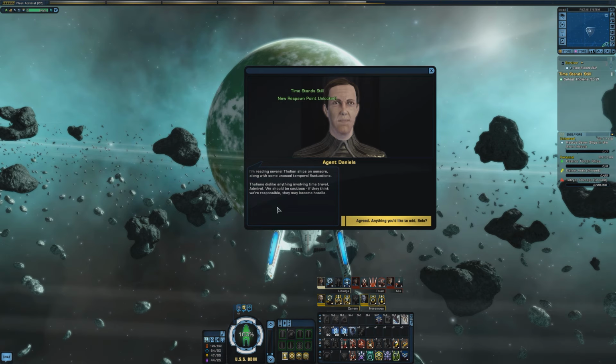I'm reading several Tholian ships on sensors, along with some unusual temporal fluctuations. Tholians dislike anything involving time travel. We should be cautious. If they think we're responsible, they may become hostile. Agreed. Anything you'd like to add, Sela?